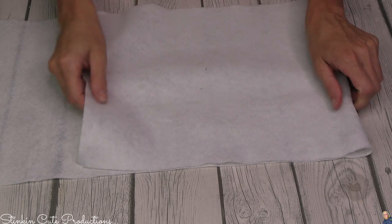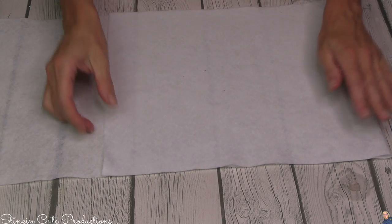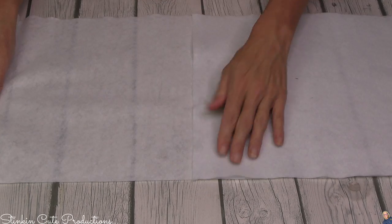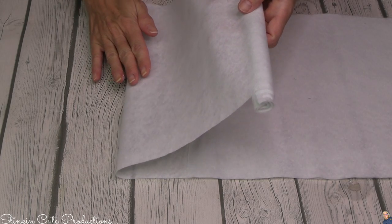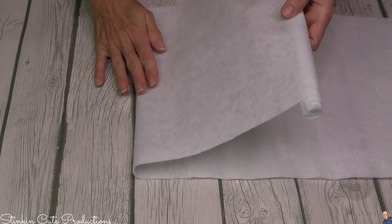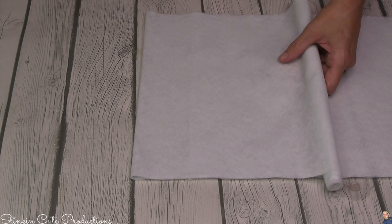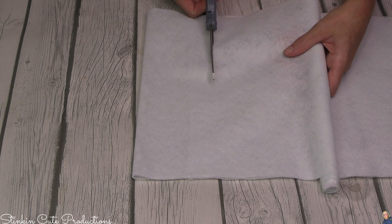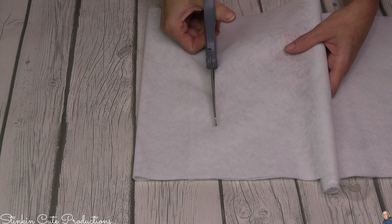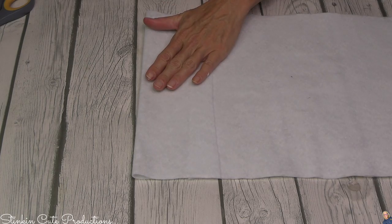Getting started with today's DIY, I will be using Dollar Tree's felt roll. This felt is a bit on the thinner side. It isn't the best quality, but if you double layer it, it works. So I'm gonna go ahead and fold it over to the size that I want because I'm making a banner. You're gonna choose what size banner you want your banner to be, meaning how long you want it to be. Once you've got the length, you're gonna go ahead and fold it over the top just like so, overlapping the two, because this top part here is going to be the pocket in which we place the garden banner hanger from Dollar Tree. You can get them on Amazon too.